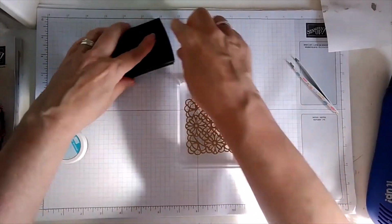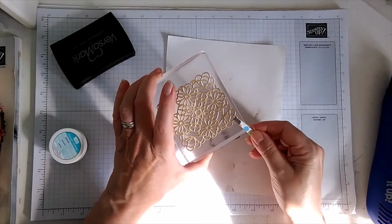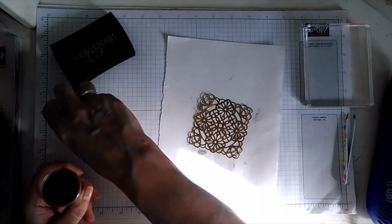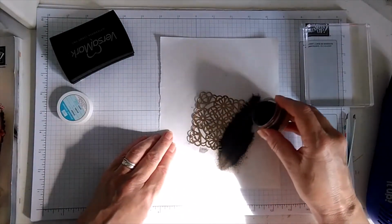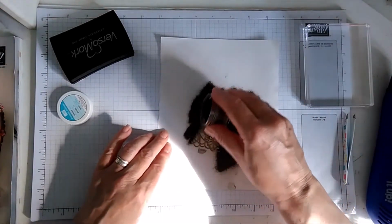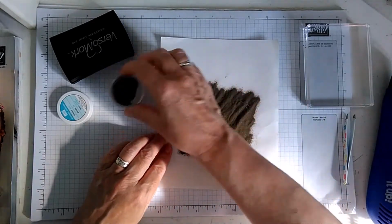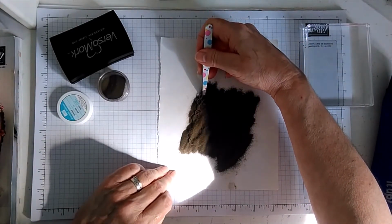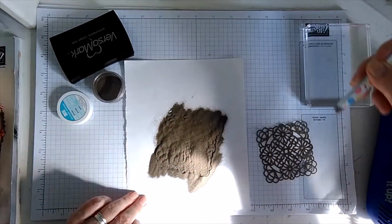Versamark again. Move it off the block. And here we go again. Now I am being over generous with the powder, but I just want to make sure that everything is covered. And then we're just picking it up, shaking it off onto our grid paper.